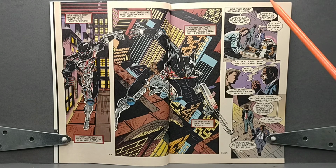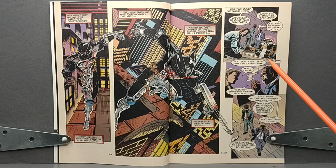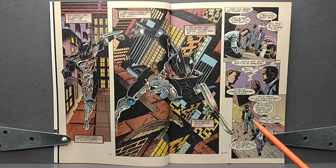We now see that the paramedics have finally arrived to take away all the guys who are now paralyzed. And while Detective Reeves is trying to collect evidence and wants to keep going with the case, the captain tells him that he has to get to Harlem because there is, quote unquote, another fire happening. Reeves is not happy about this, but the captain doesn't care and tells him to get his partner Jax out of the bottom of the bottle that he's in so that he can join him.